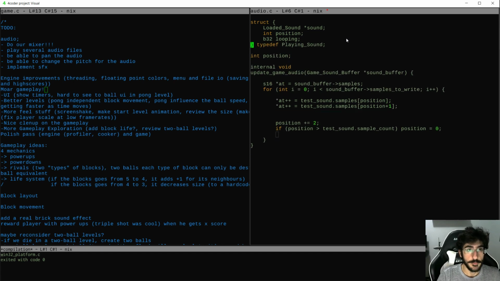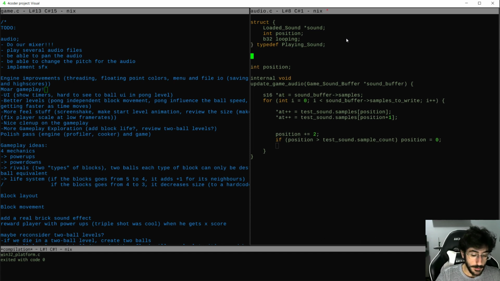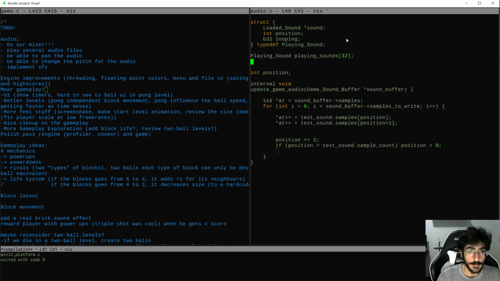I'm going to add a lot of stuff here. For now, let's just add these two guys. Okay? And then we're going to have a playing sounds array on the stack. Let's say we have 32 sounds max at the same time. And then the next playing sound.